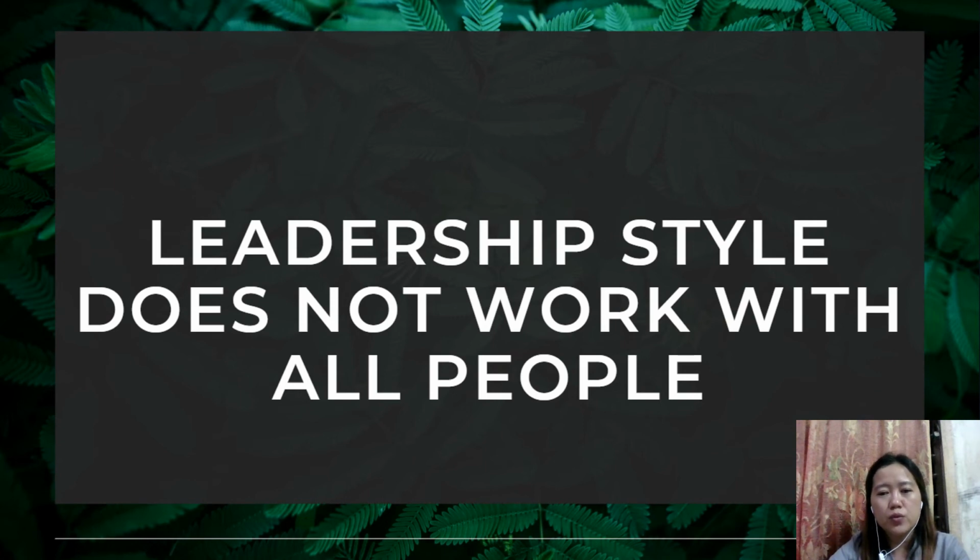Okay, leadership style does not work with all people. Some of the workers prefer democratic leadership. Some also like leadership with supervision. For example, in a task, workers most likely want the kind of leadership that leaves them alone. They just need the instructions and let them do the task. But there are also leadership styles that give enough supervision to their workers. But some individuals do not like that kind of leadership. So it really varies from individual to individual when it comes to leadership style.